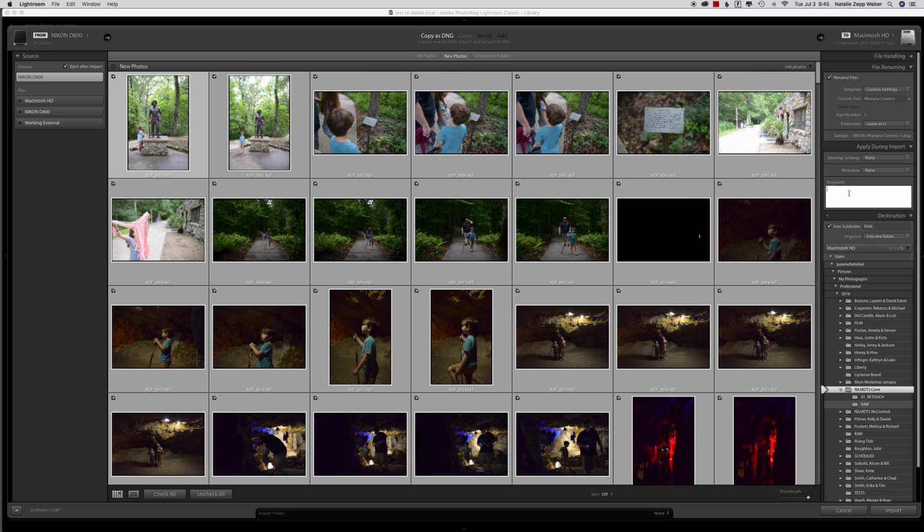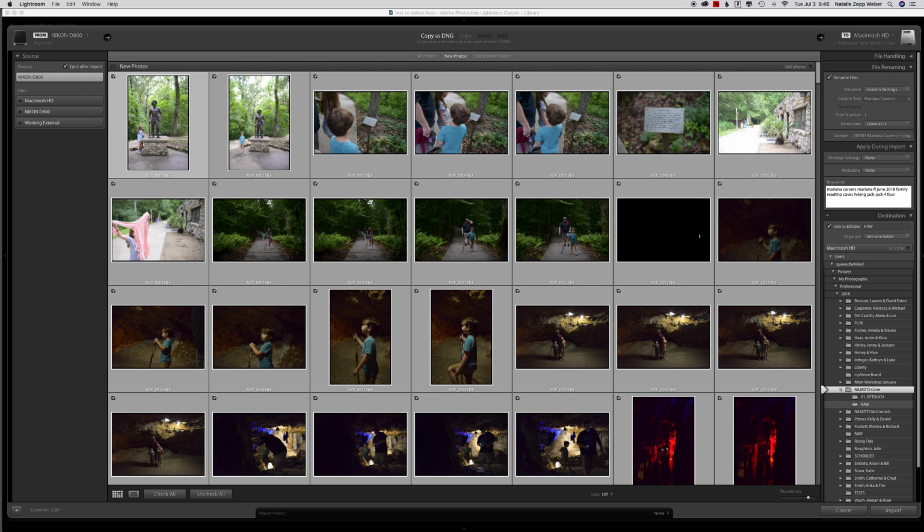No, it's fine. All right, so you want to use keywords that describe your images, such as Mariana Caverns. I always put the name of my session in there. The location, Mariana, Florida. The month, June. The year, 2018. Family road trip. Caves. Hiking. Then I'll put the names of my kids and the ages.